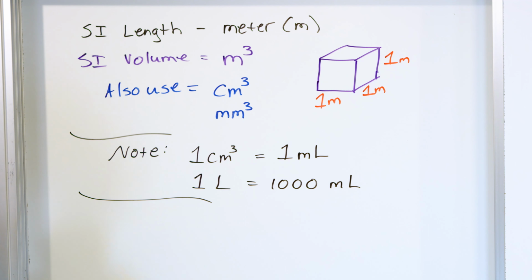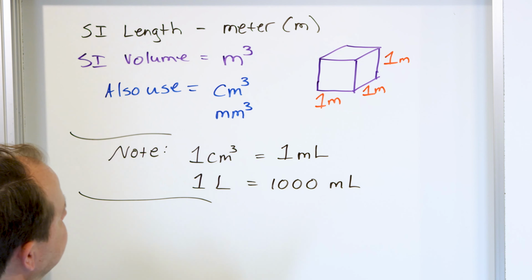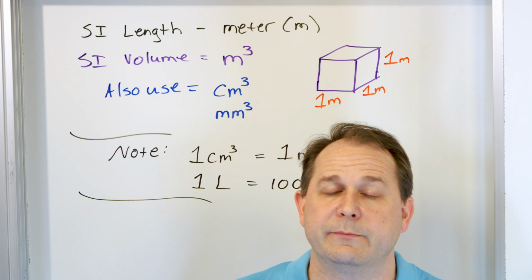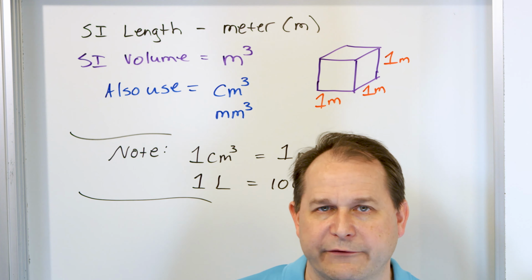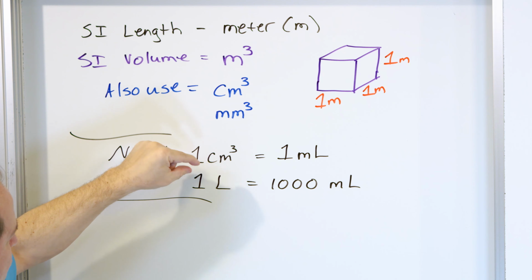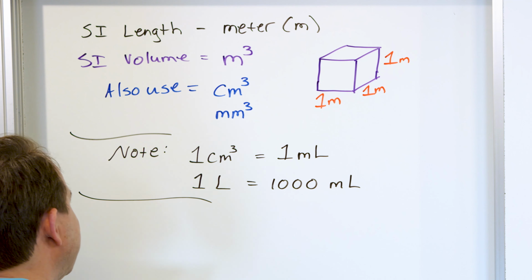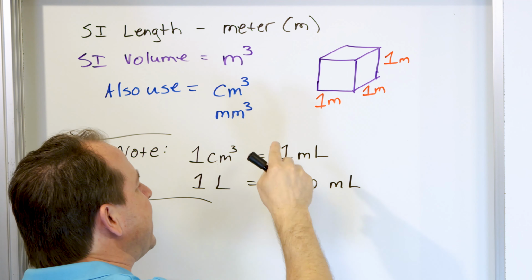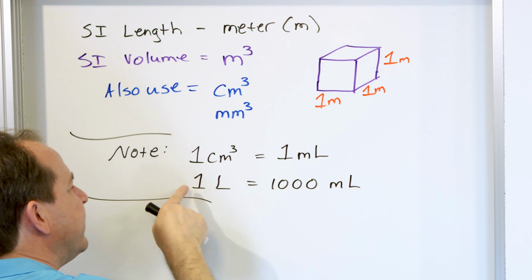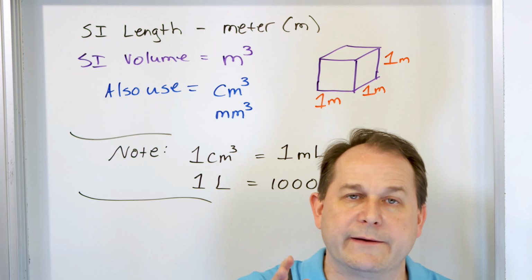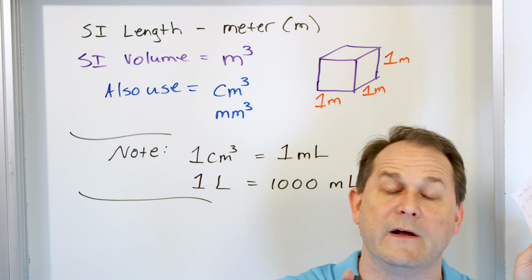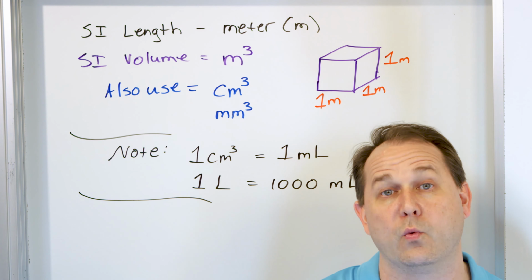So this is the connection between liters and the base units here. So basically, you can often find volume expressed in chemistry in terms of cubic centimeters. But because 1 cubic centimeter, about the size of this, 1 centimeter on each side, is exactly the same volume as 1 milliliter, that's the connection. And because there are 1,000 of these milliliters in a liter, that's how you get from the base unit being cubic meters, to cubic centimeters, and then we know 1 cubic centimeter is equal to 1 milliliter.